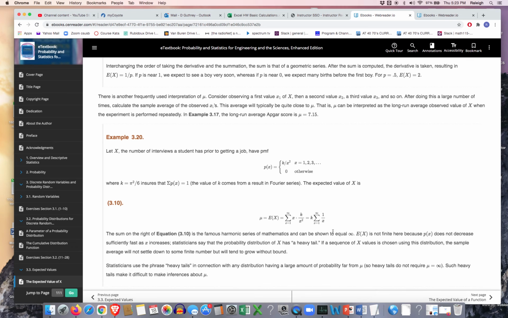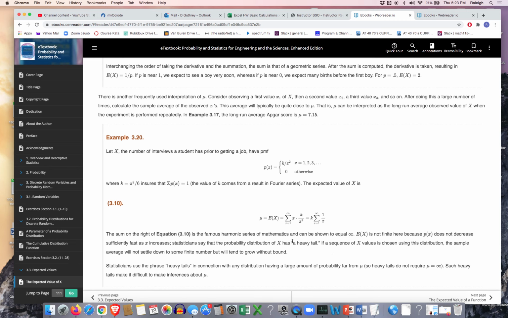And to get the expected value, we could go ahead and use a summation from x equals 1 to infinity. I hope you don't need to have an infinite number of interviews. And this gets into a series as well. So they use a little bit of algebra and find that you've got k times the sum of the 1 over x's, which turns into a harmonic series. That's actually interesting because the harmonic series is pretty simple. It's just the 1 over x's. But this tends to grow without bounds.